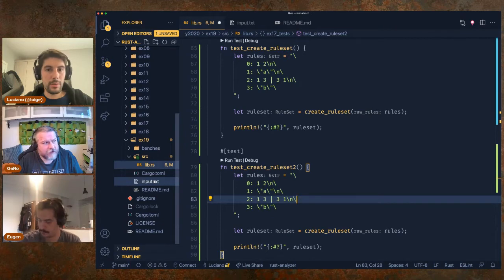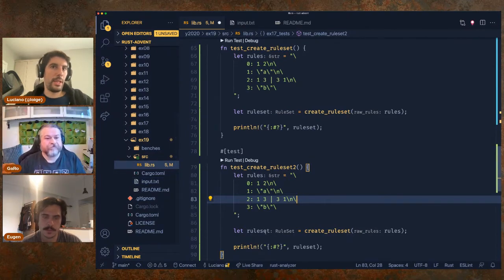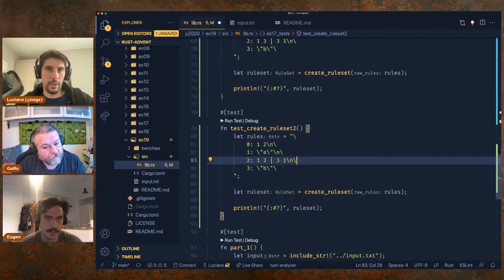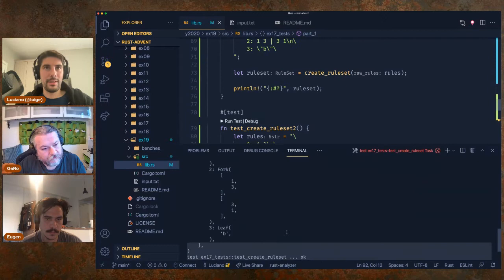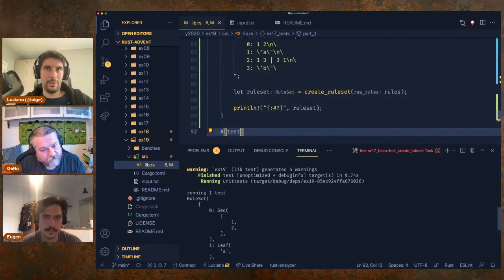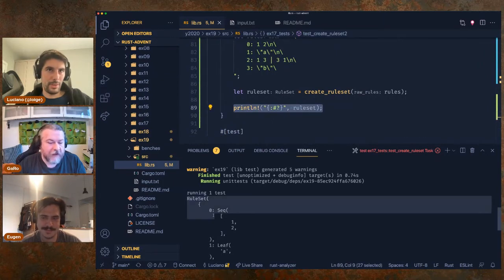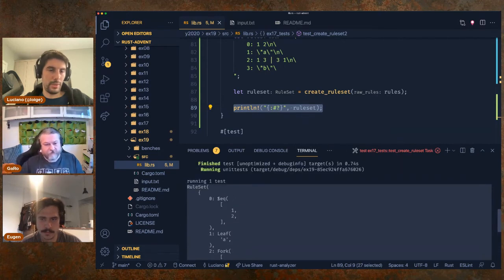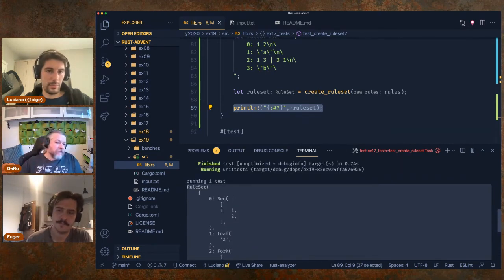There is nothing like snapshot for JavaScript. You run the test, it fails, you say save this as a snapshot, and then you run it again. I'm sure that there is some crate. I don't know if there is a native feature for that. The easy way we can implement that is that we literally hardcode the result there. We just copy paste that in a string, and we check that this string matches this one. We use format. We get a string that contains all of this, and we manually copy paste it.